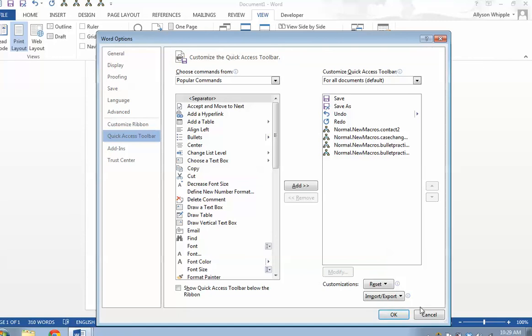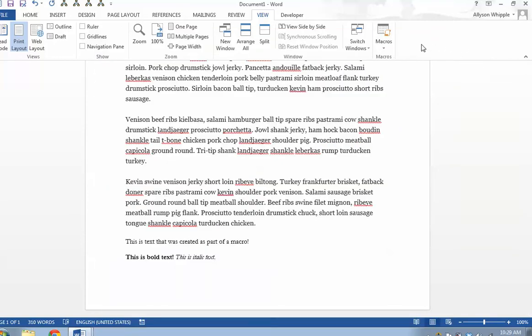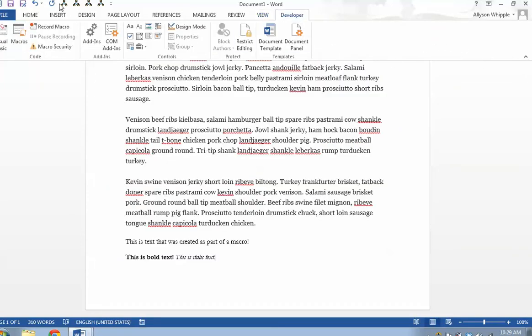You can also save them in this ribbon here or in the developer ribbon. I like them in the quick access toolbar just because they don't take up a whole lot of space. But again, that's just me. I think it's a little more efficient than saving things to the big ribbon. It's just right there.